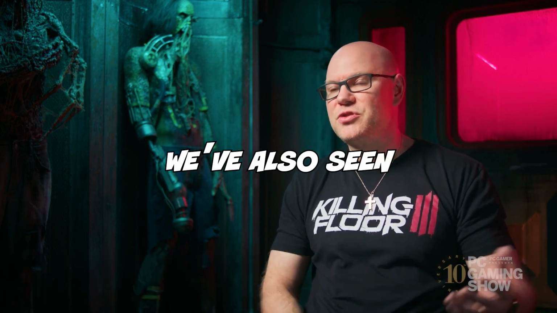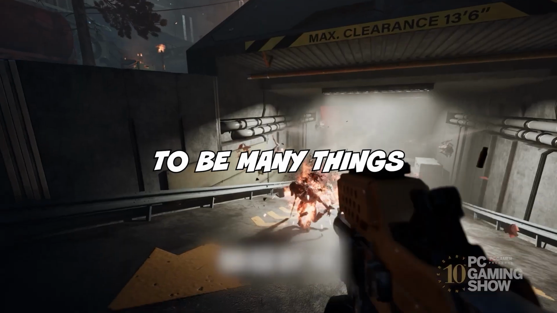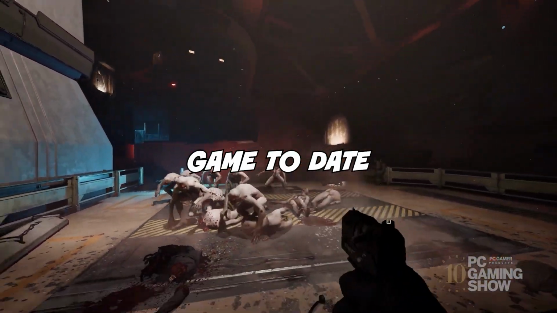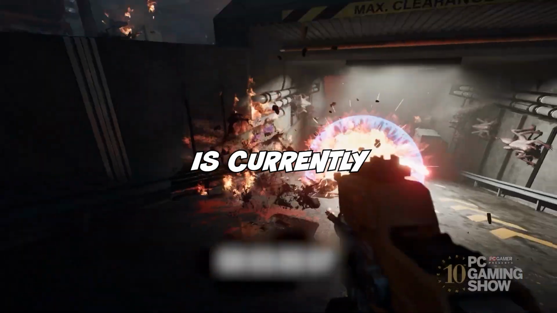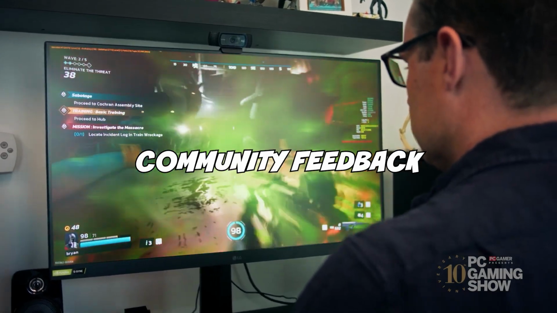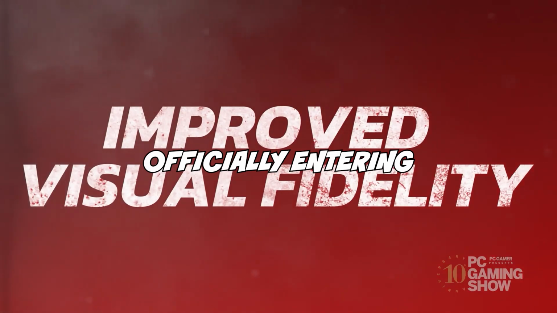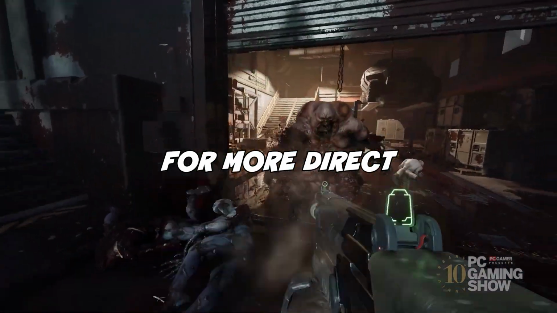Because of this, Tripwire released a statement that in part said, "We've also seen community concerns. We are paying attention to them. Killing Floor has been and continues to be many things to many people. We want to make sure we are making the best Killing Floor game to date. We are listening and want to understand what Killing Floor means to each of you. Killing Floor 3 is currently in a pre-alpha state, with systems still maturing and content being developed. We are actively implementing community feedback and will be sharing more details in the future. In the near future, we will officially enter our technical alpha, then beta stages, where we will open the game up for more direct community feedback."